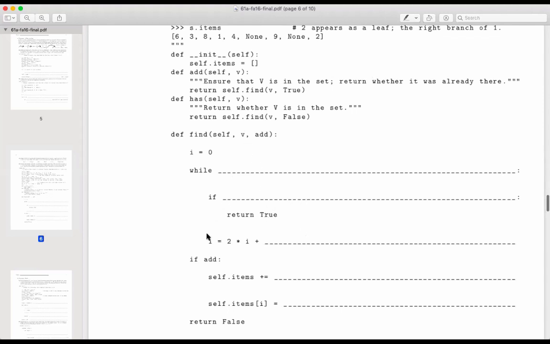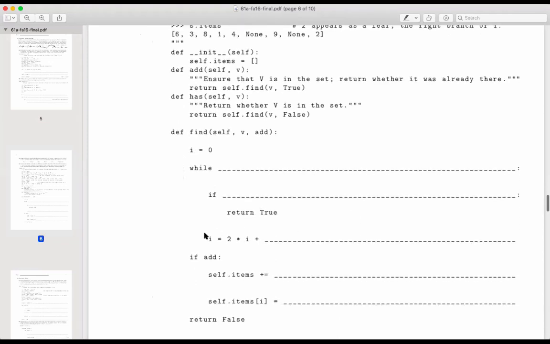Otherwise, we update I. And we need to use this. The left branch is 2 times I plus 1, and the right branch is 2 times I plus 2. So in general, what branch we're going to depends on whether we're going to the left or the right. So if self, oh, I guess I should start writing instead of just shouting.